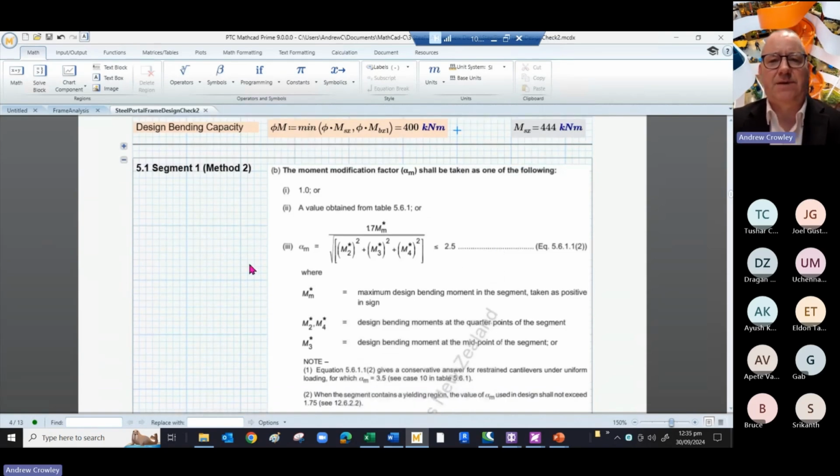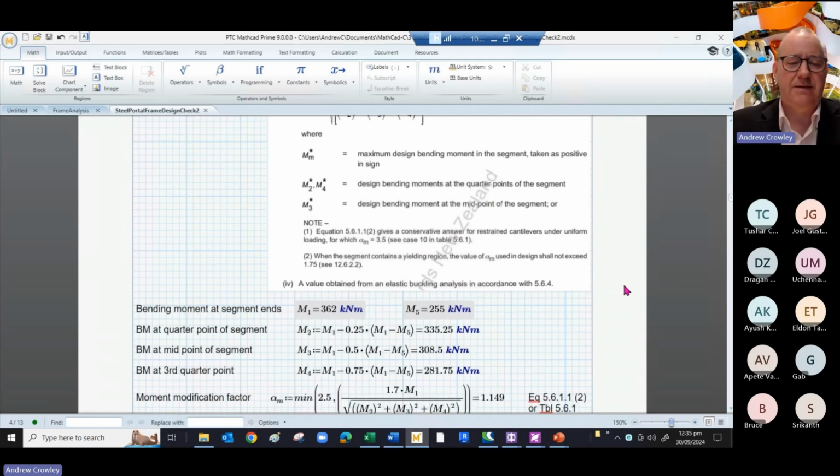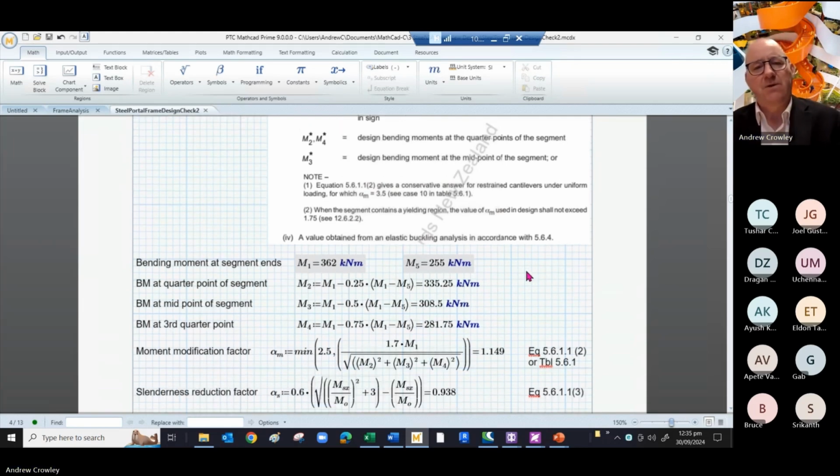There is an alternative method given in the code. It allows you to derive the alpha m from this equation here. But you need to know what the moments are along your segments. So remember, your segment is the length of your rafter between restraints. And so if you zoom in on your bending moment diagram, you get the moments on either end, and then you want the moments in between.